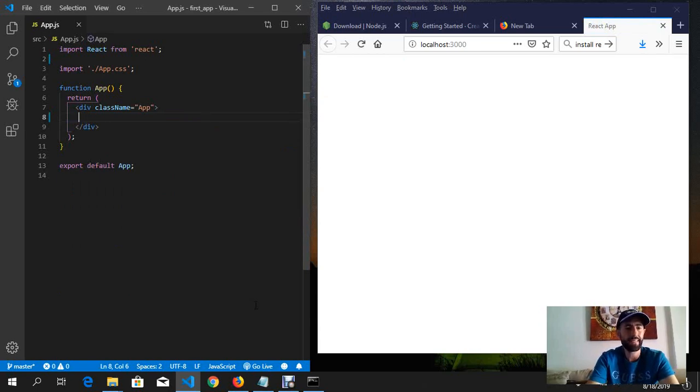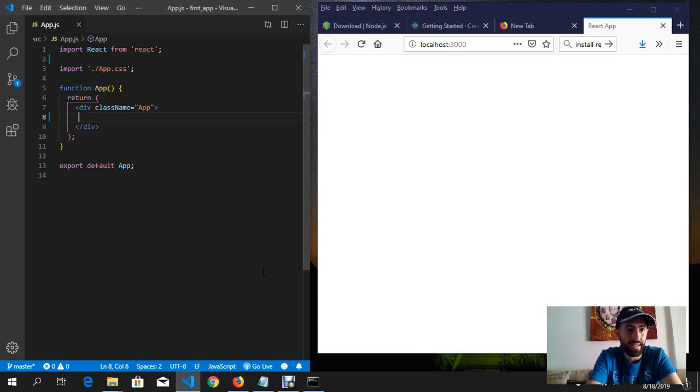Right, guys, you can see that some things are extremely easy and familiar to you. You use here HTML. You see that this is HTML, okay? But in reality, it is not HTML. It's JSX.